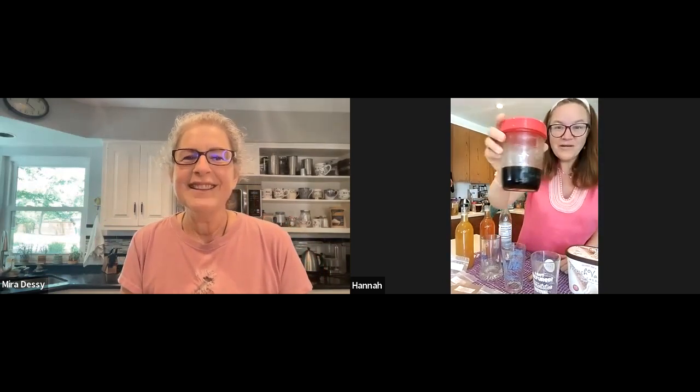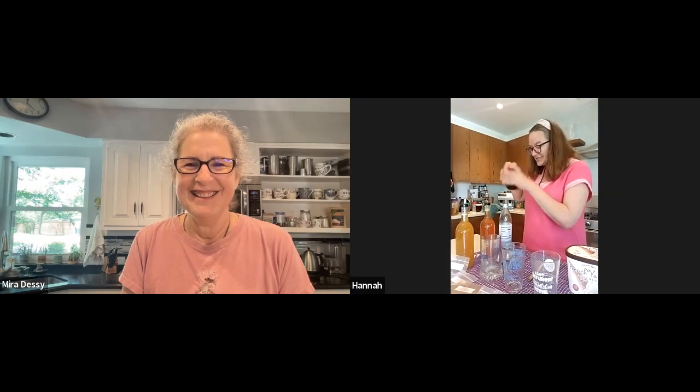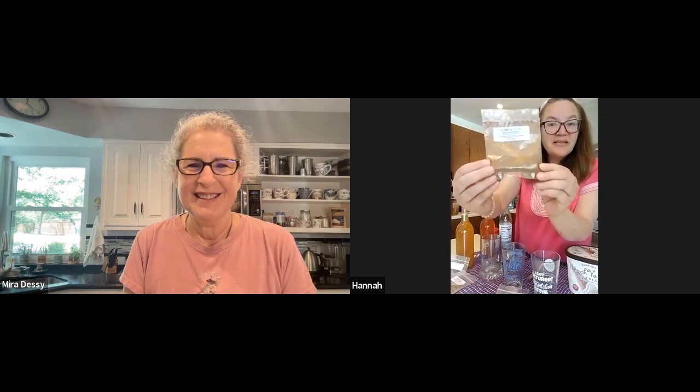Yes, so this is a homemade root beer syrup. We have a kit at Kombucha Kamp that allows you to create root beer flavor, so that could be root beer flavored kombucha, water kefir, jun, or even just making a syrup. It's made with either sugar or raw honey, so you get to choose your sweetener of choice. It smells amazing, and because it's made with the actual ingredients that comprise root beer — we have sarsaparilla, which you might be familiar with from the bark, and then we also have sassafras. This one happens to be powdered, though lately we've only been able to get the bark, and sassafras has been used by Native Americans for a really long time to help with fevers and different things like that.